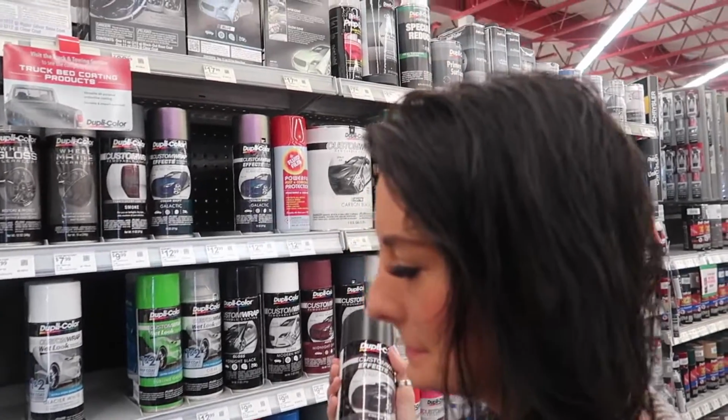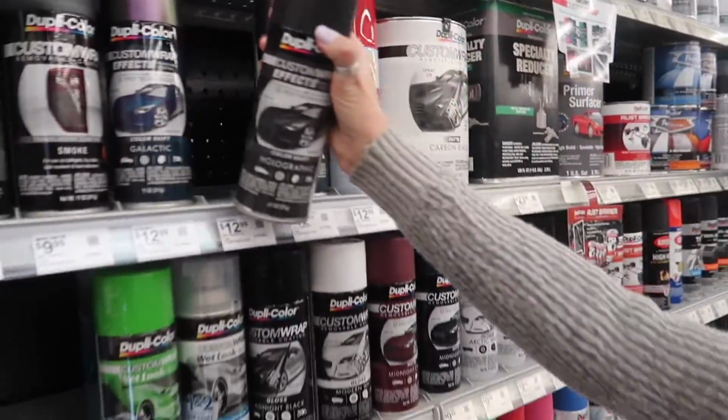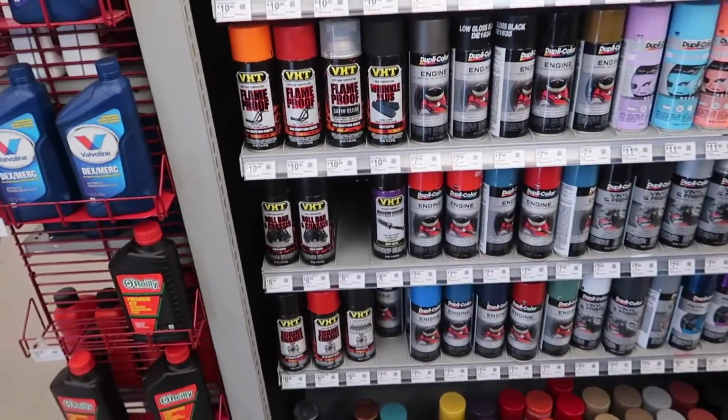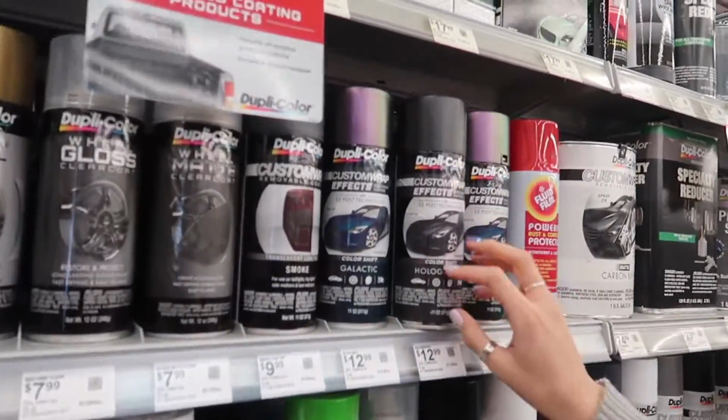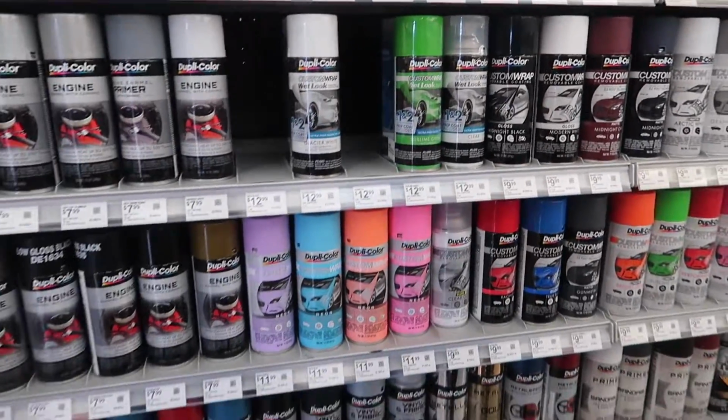All right, baby, what color? This one. But they only have one. They have a ton of options, but if they only have one, we might have to drive to another location to get more. Do you like any other colors that they have multiple of? Okay, O'Reilly's had some, but they didn't have exactly what I wanted, and they only had one or two bottles of everything that I liked.